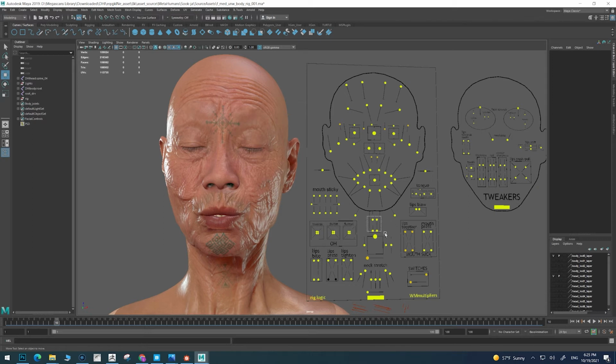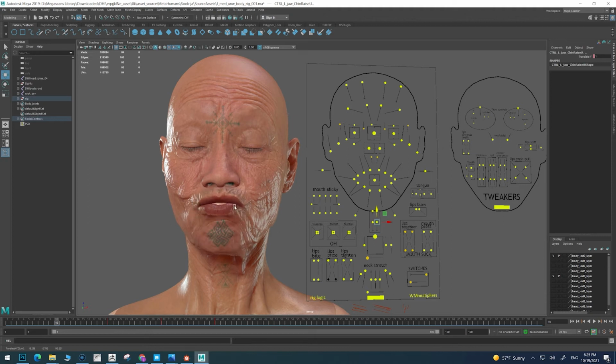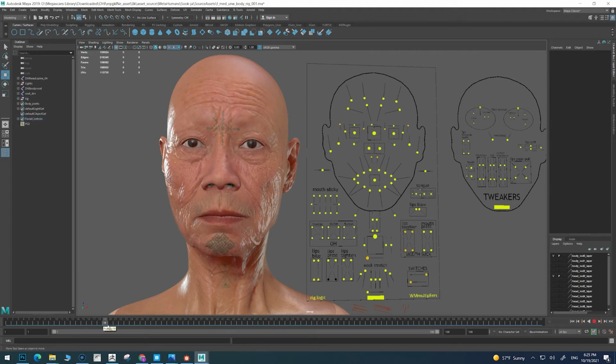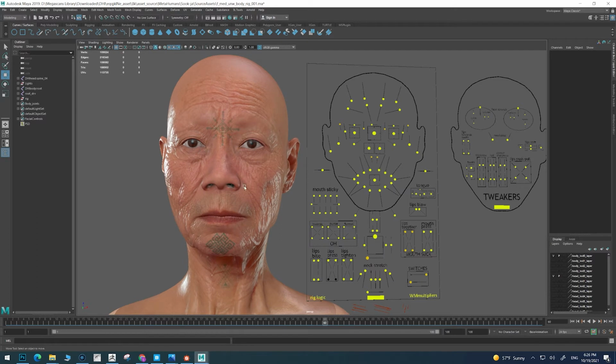But if I added jaw open or chin raise, they would influence the pucker. Squint would influence blink in a similar fashion, and these influences would look unnatural. This is why I have split WM1 expressions into 3 separate shapes. Depending on where the edit is going to be placed, we are only going to use the affected expressions.